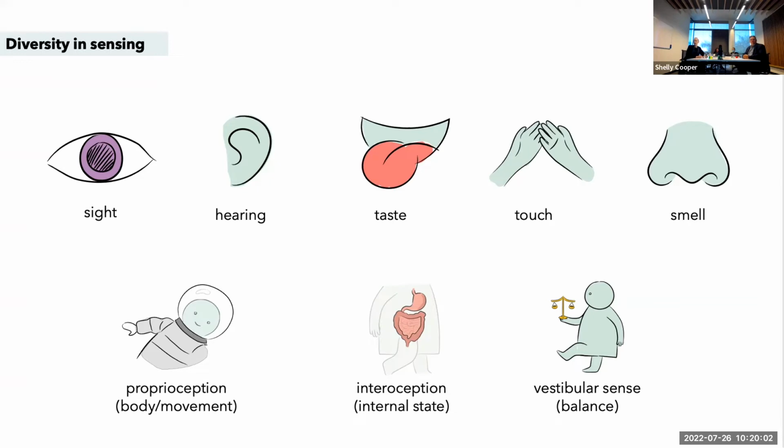And then interoception is our ability to read and understand our internal state. So that's when we understand our hunger cues, thirst cues, pain, heartbeat, and so on. The reason why that's very important in health is because often when we go to the doctor, for instance, we need to report on how we feel. But if somebody has difficulties knowing how their body feels, that can be very difficult to report on and very difficult to experience.